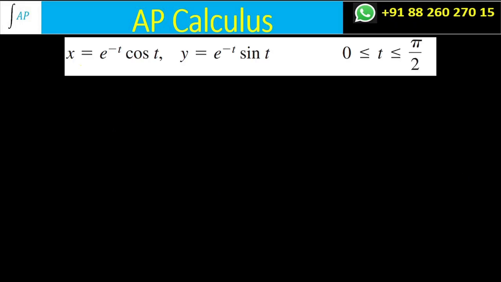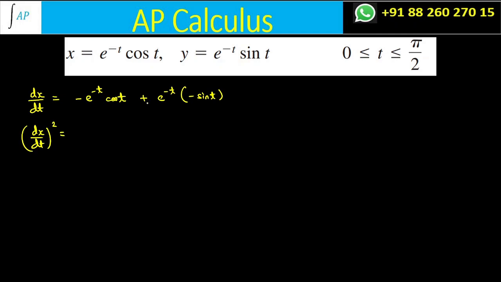The question number 1 says x is given as this and y is given as this. We have to find the length of the arc from 0 to t. So first of all, we have to find the differentiation of x and y. Let's do dx over dt. Here we will apply the product rule. The differentiation of the first function will be minus e to the power minus t, second function as it is, plus first function as it is, and the differentiation of cosine t is minus sine t. Then we have to do the squaring of this also, (dx/dt) whole square.